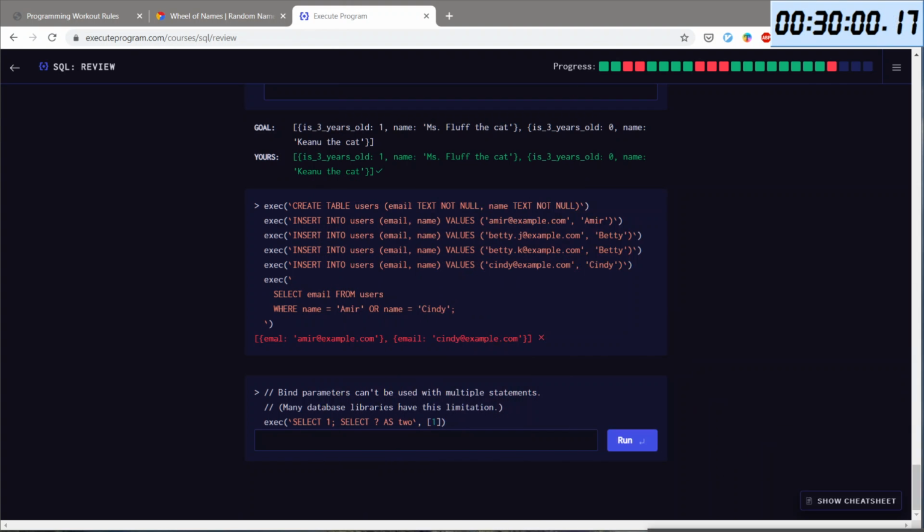Okay, let's continue with whatever we have been doing, improving my programming skills. So, bind parameters can be used. Oh yeah, and here they are saying to me that bind parameters can be used with multiple statements. Yes. Many database libraries have this limitation.